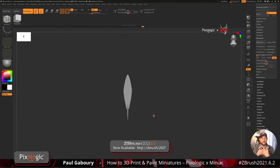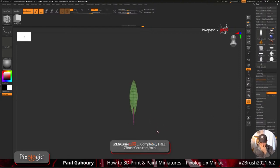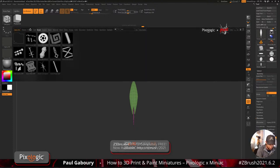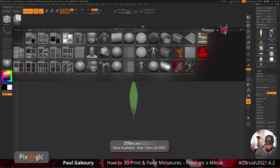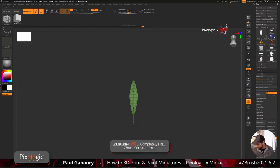I'm just going to give you a technique, and now you go and expand upon this technique, okay? So now that I have this mesh, let's even grab a bird. Let's see, I think they might be in projects. We've got some birds here in ZZoo. There's a finch. What I'm going to do is, I don't want to lose this feather, and I don't want to lose what I've been working on, so I'm going to load from project up here.